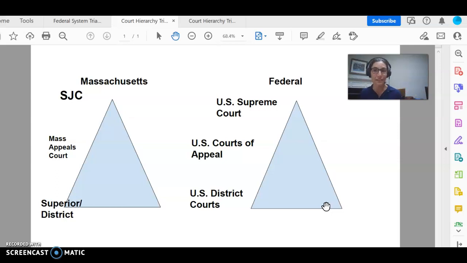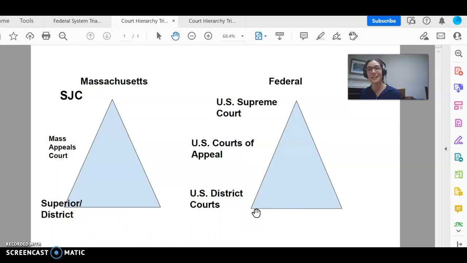Why do we have at least one in each state? Simply for geographic regions, it would be a huge burden to just set up only a handful of federal courts around the country. We want to make it convenient-ish for people to access justice. So at that trial court level, these are called the U.S. District Courts. Now you might be thinking, really, Professor Sugarman? There's state district courts and there's federal district courts?